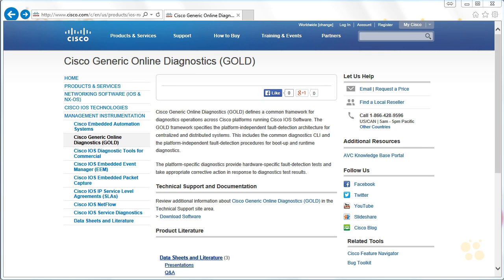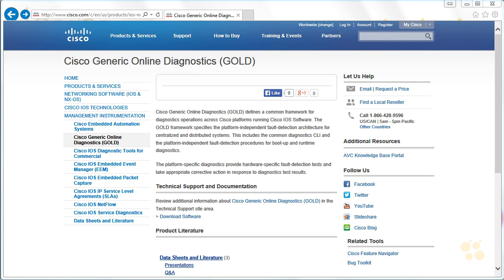The diagnostic framework can detect hardware failures while the system's online and operational, and corrective actions can be taken through the EEM policy that you can create. Keep in mind that each module you have in your data center might have a different set of tests that are built in. So Cisco Gold will use the Cisco EEM framework to react to failures.